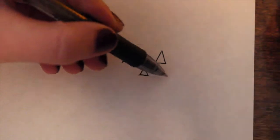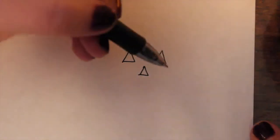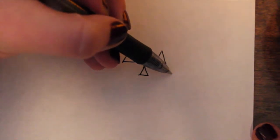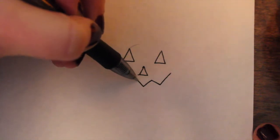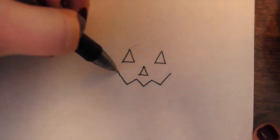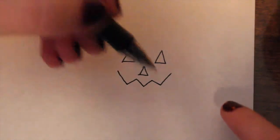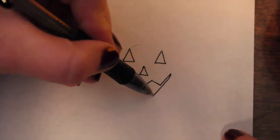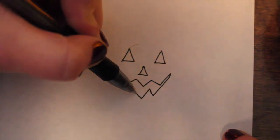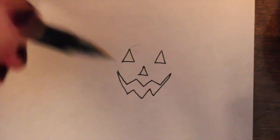Doing the mouth, we're going to start maybe at the corner of his triangle on the bottom here, and go straight down to an angle and then go up and down. It varies on how many you want to do — you can do them smaller or bigger. In this case I did bigger. And then go down, go up again, down, and kind of follow the pattern that was on the top.